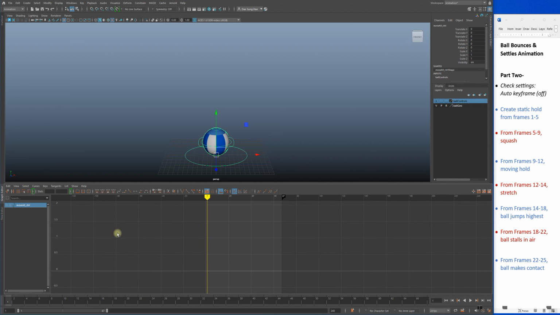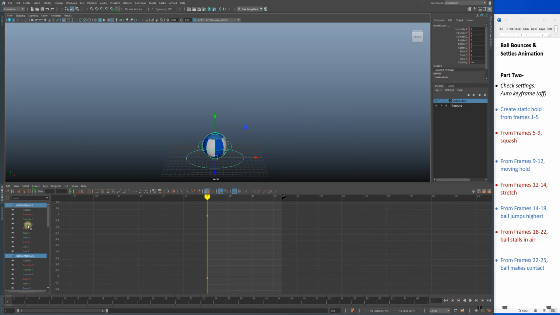All right. So at frame 1, select everything. See how everything's selected. Make sure there's no keyframe. This is our scene from scratch. Then hit S. Once you hit S, all of this expands, right?